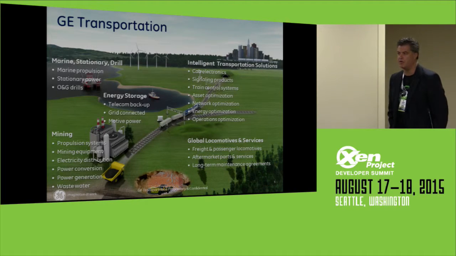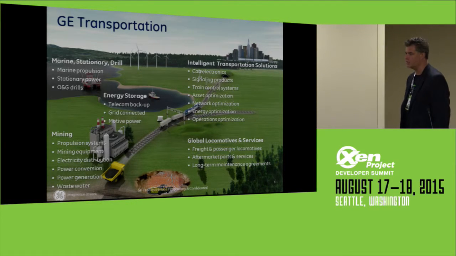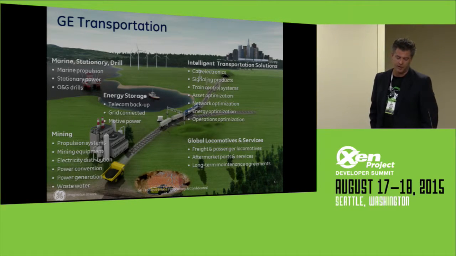So you can think of locomotives as kind of big chunks of iron. The easiest way I describe locomotives, it's a portable power plant. It literally runs a diesel engine and it generates power, and we use the power to drive the traction motors, but if you wanted to export the power to other devices, you certainly could. It's basically a portable power plant on wheels. But there is certainly a lot of technology involved with that.